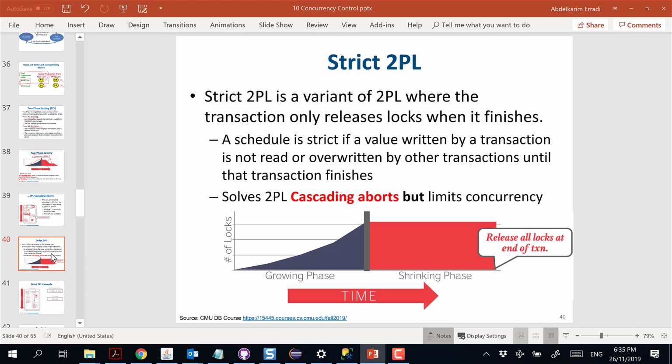Now, locking by itself is not enough to achieve serializable schedules. The lock manager must also implement the two-phase locking protocol. What does the two-phase locking protocol say? As a transaction, you can ask for as many locks as you wish.